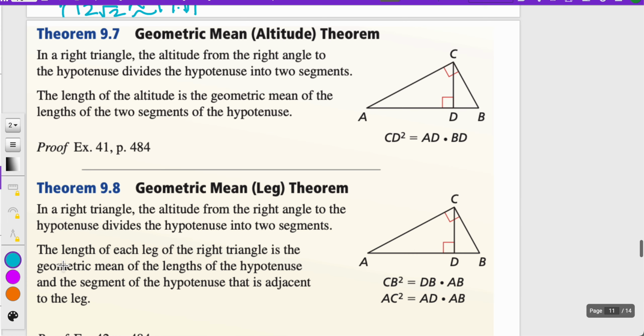Next up, we have 2 more theorems that we're going to look at, and then we'll be finished with theorems in this lesson. The geometric mean, or the altitude theorem, just states if you have the triangle ABC, so what I would do is go ahead and draw a triangle and label it ABC as a large one, but then create your altitude as D. So D represents the altitude. In order to find this geometric mean using a triangle, you can use that right triangle, find the altitude from the right angle to the hypotenuse, which divides the hypotenuse into 2 segments, AD and DB, okay?